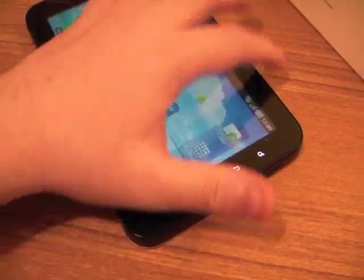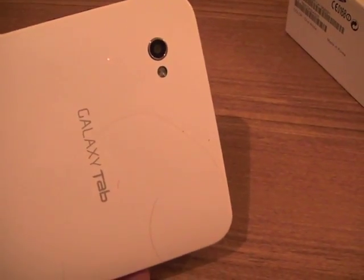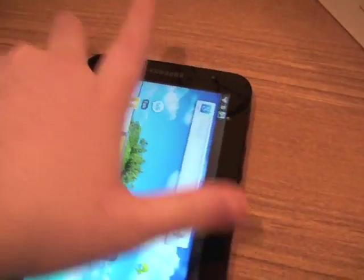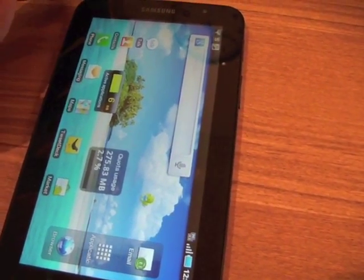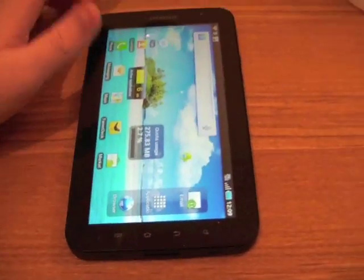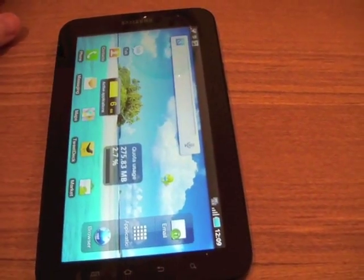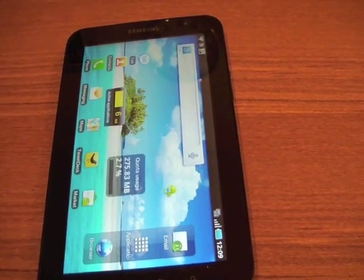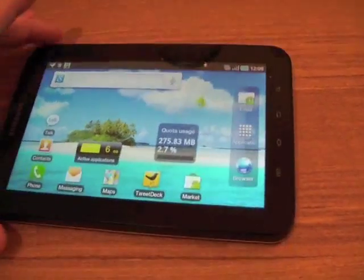So over day one, I haven't used the camera much. Going to use that once the weather is better. Initial view so far is battery life seems pretty good. I've been using it quite a lot. Been taking it out with me. Been getting some good battery life. Haven't needed to worry about charging it each night. Obviously, the more I use it, the more the battery is going to go. So we'll see how that goes.